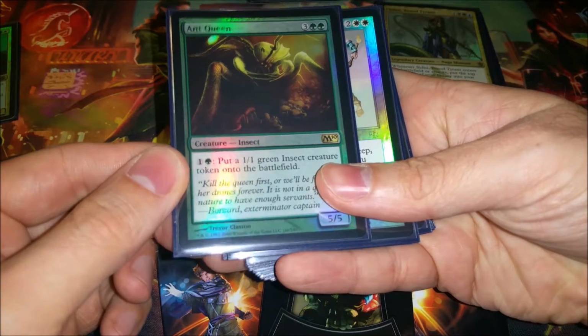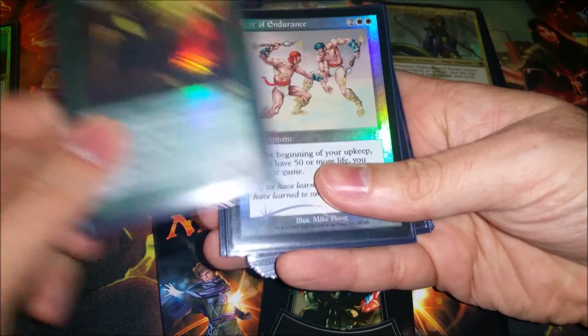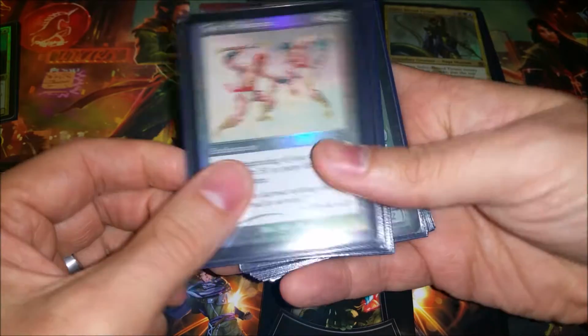Ant Queen, another Puca pickup. You can just make an army of insects, and you can usually pump them in the deck, so it's good to have around.